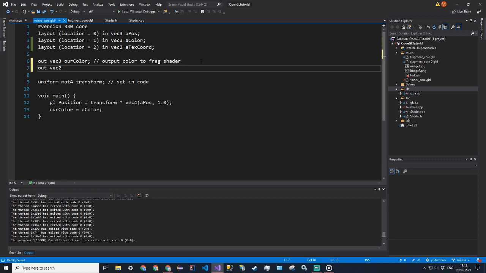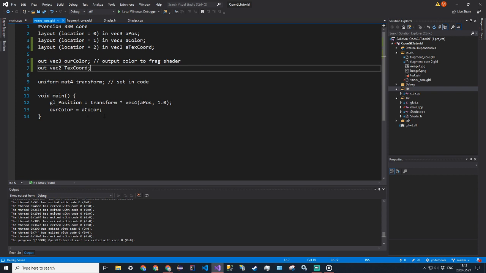Okay, so back to the vertex shader. So we take in text coordinate and we're going to output a text coordinate as well. So that'll just be out vec2 text coord, just like that.